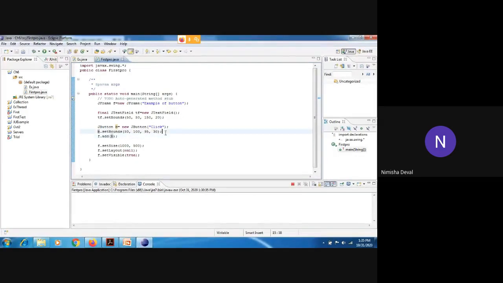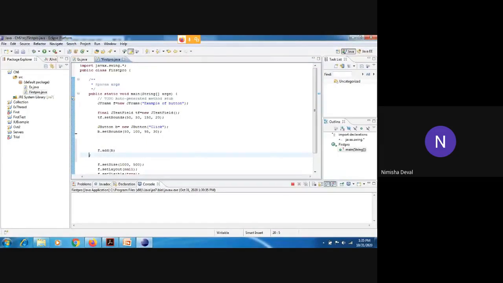After the bounds, you have to use one method, action listener. Action listener means after clicking on that button, your message will be printed in the text field. Before starting it, I want to show you how it is looking. We have already added the button.